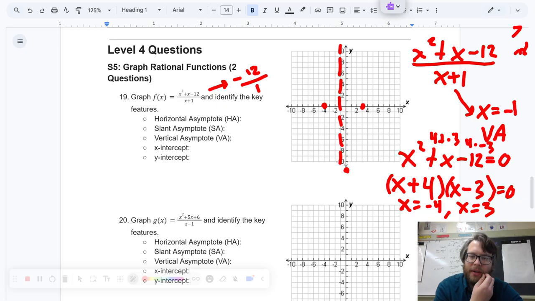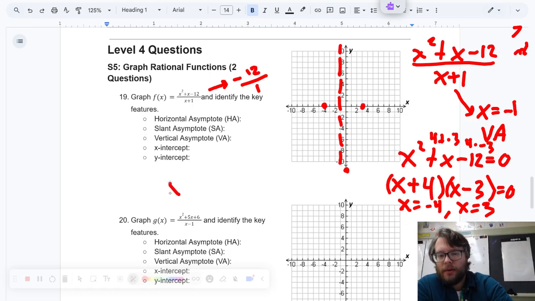The last thing I need to figure out is what's going on if I have a horizontal asymptote or a slant asymptote here. And if I plug in big numbers, the top gets squared and then the bottom stays linear. So the top is much, much, much bigger than the bottom. Like imagine 1,000,000 squared over 1,000,000 is a really big number. And so I know that my function is getting really big when I go to the right, and it's also getting really big when I go to the left. So it doesn't have a horizontal asymptote where it balances out.